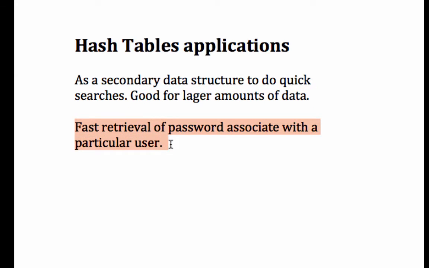Now, a typical application is the retrieval of passwords. A password should be a one-to-one relationship. Every person or every account that you have is assigned a different unique password. So this is mapping users to passwords, a typical application of a hash table. But remember, a long time ago, we discussed techniques and algorithms to do search: linear search and binary search. A hash table is a data structure to improve the amount of time that we spend searching for values. So it's a secondary data structure. I hope this is useful, and this will be a good time to review, perhaps, the linear search video and the binary search video.